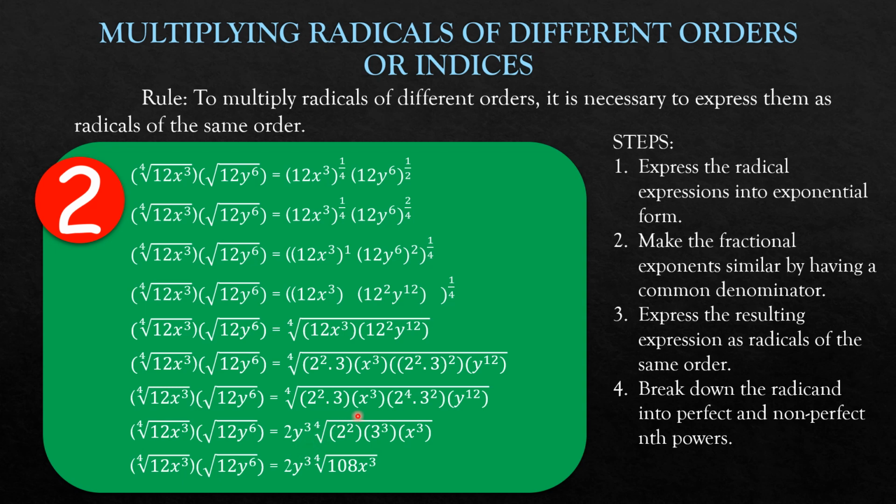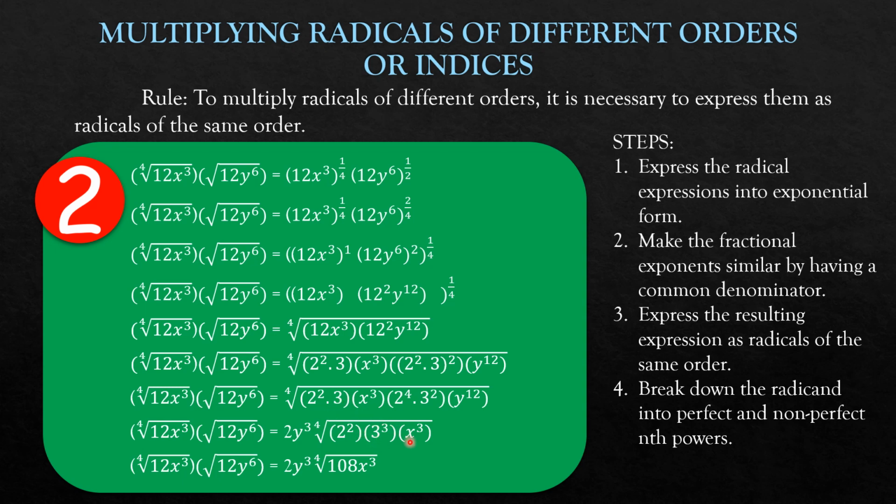Ngayon, ano po yung mga naiwan? So, yung mga naiwan po natin dito, 2 squared, meron tayong 2 squared dito. Meron din tayong 3 cube. Saan po nanggaling si 3 cube? Meron tayong isang 3 dito, may 3 squared tayo. So, 2 plus 1, add the exponents, 2 plus 1, that is 3. Kaya meron tayong 3 cube.